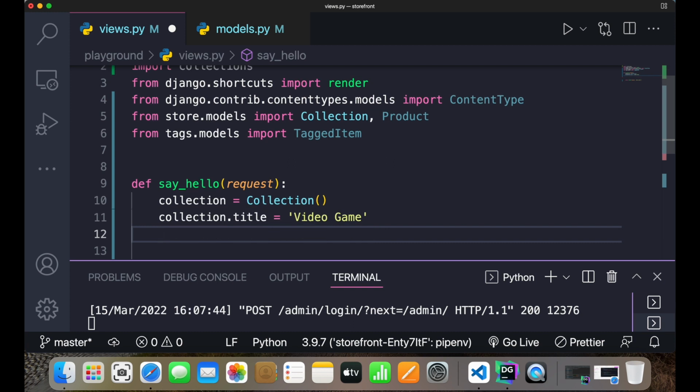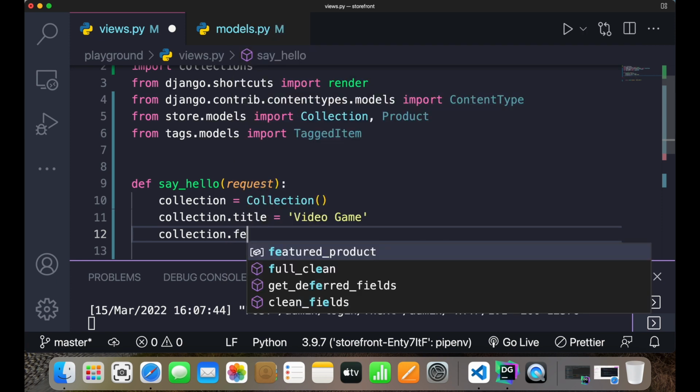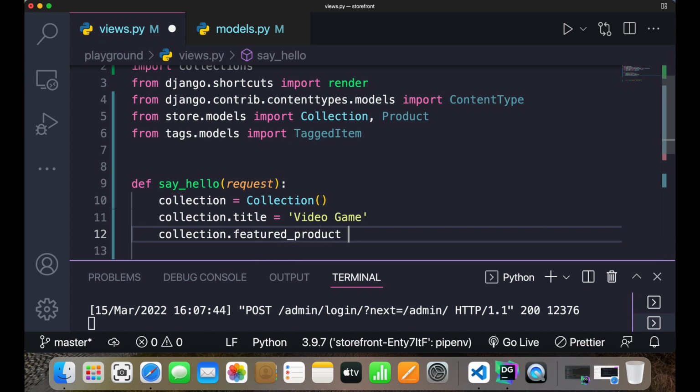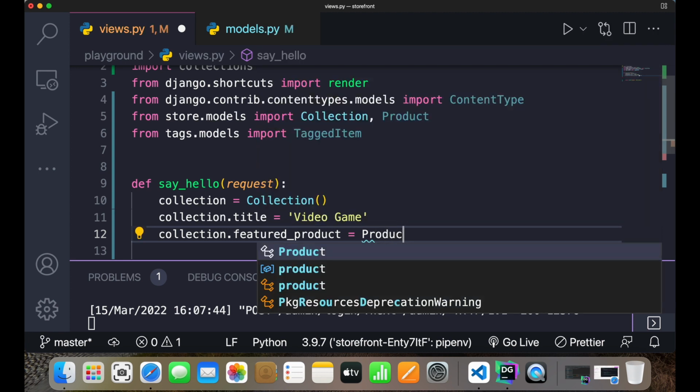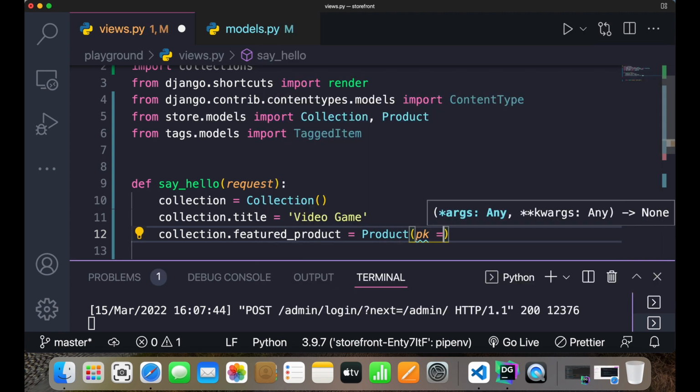Now it will have a featured product. This featured product is optional, but I'll keep it here. So I'll write collection.featured_product, and I'll give a product with the ID pk equals 1.